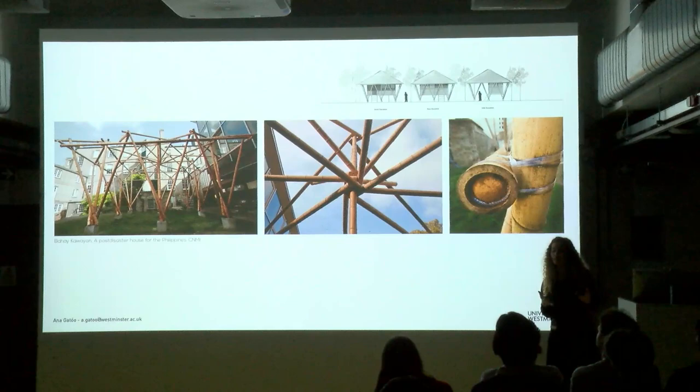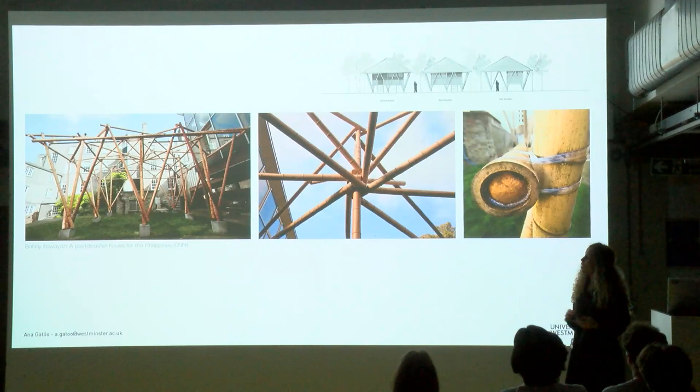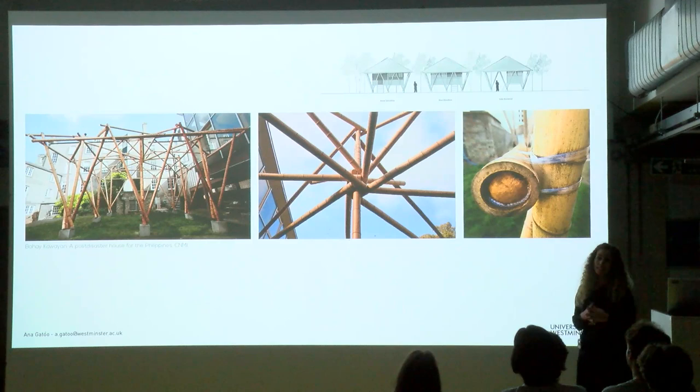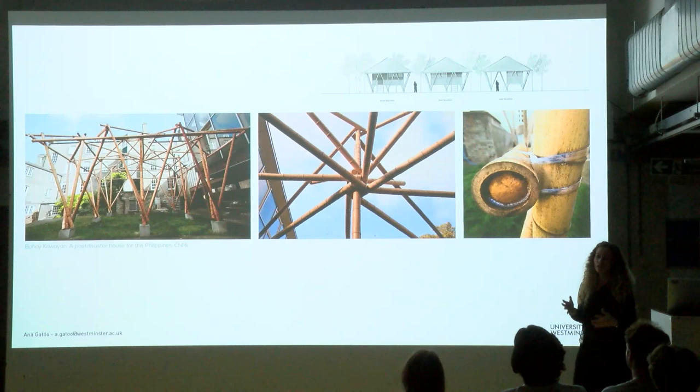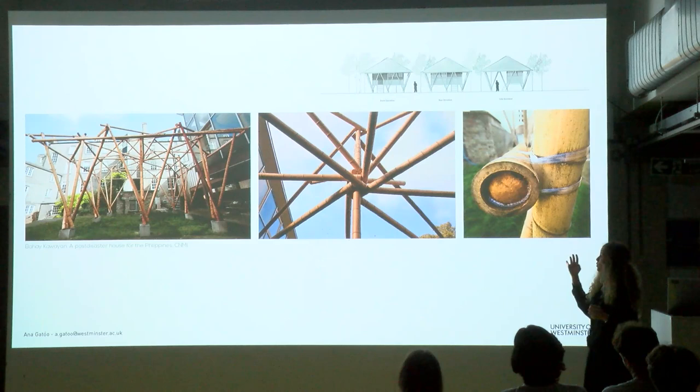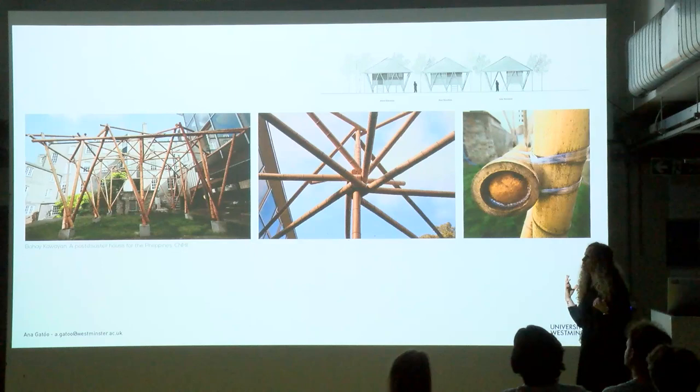And this was a project we did for the Philippines. So after Typhoon Haiyan, I went there, I met with NGOs, the shelter cluster, but also with communities to see how they lived, looked into the natural resources available, and we were asked to develop a design, and this is the structure. We used bamboo because it was widely available in the area we were working on. And we basically did this, it's like a 3D truss and a reciprocal structure that is quite resistant. And we made an incremental house.